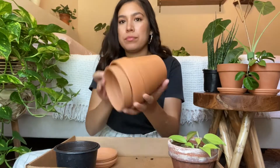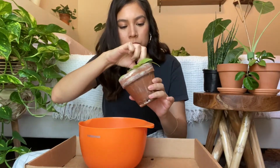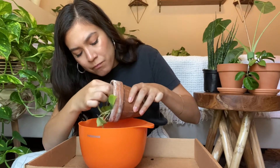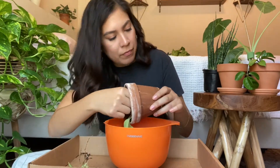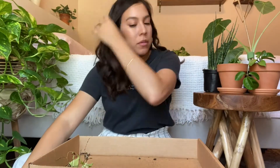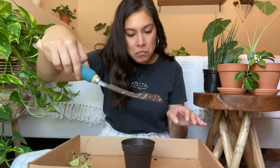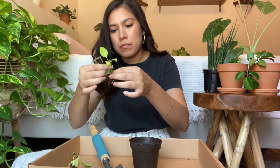We're gonna talk about repotting, and thankfully I've learned a couple things along the way, but it's been from mistakes that I've made. So the first couple tips are just gonna be things that I've realized you shouldn't do, and hopefully you can learn from me. Number one: the plant I'm repotting right now is a Philodendron Brazil. I took these cuttings in February of this year and as you can see it's still a small tiny little plant. One of my mistakes was taking cuttings from a dying plant.